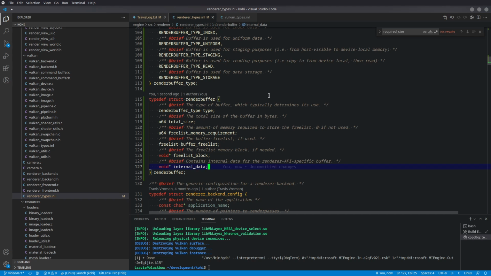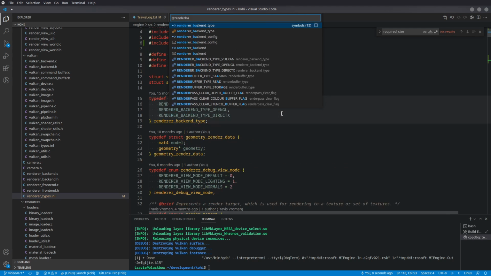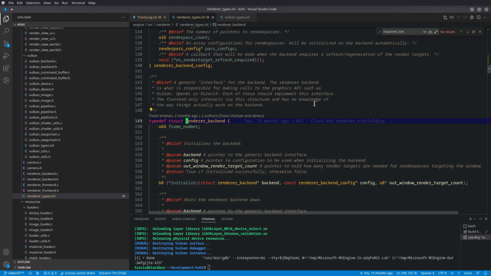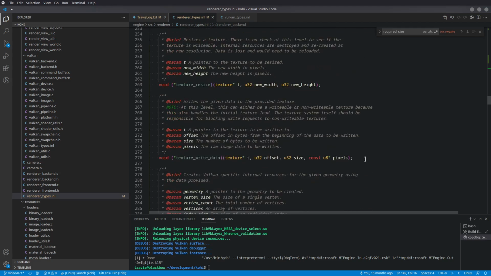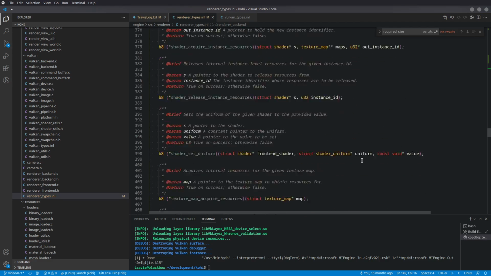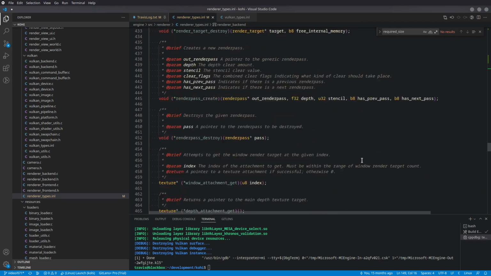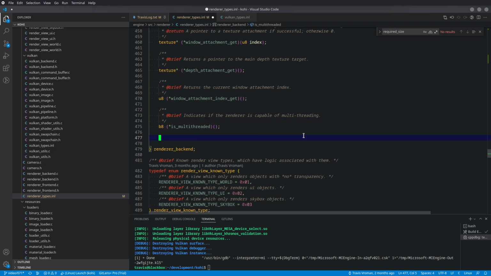Okay, so the next thing that we're going to do is go to renderer backend, a structure for this, and we're going to go down to the bottom of it. And once I actually get to the bottom of it, we're going to go ahead and add an interface here to create and manage our render buffers.